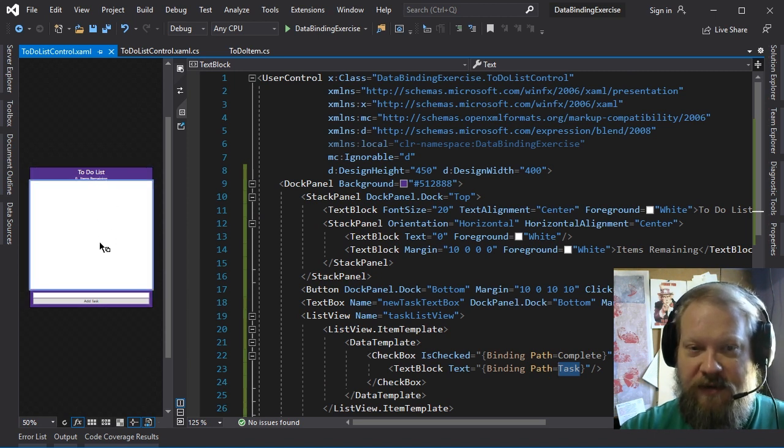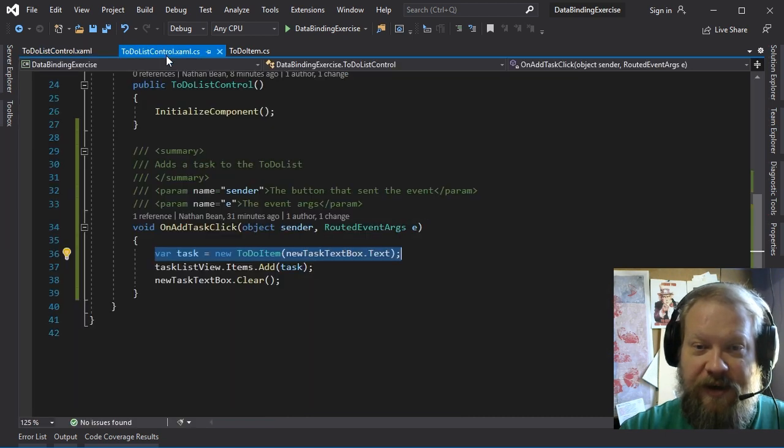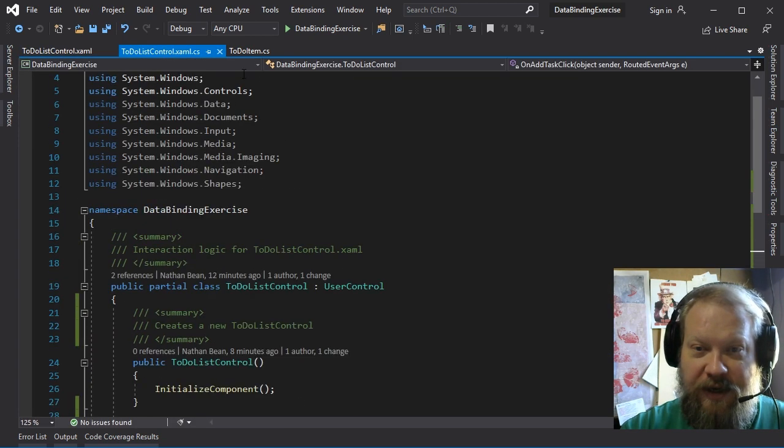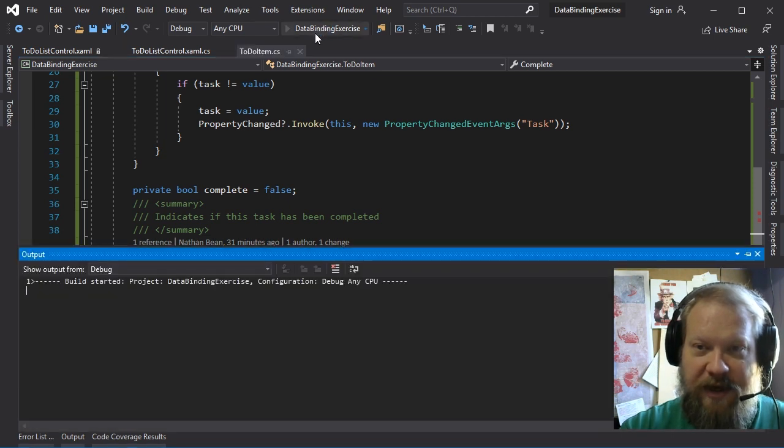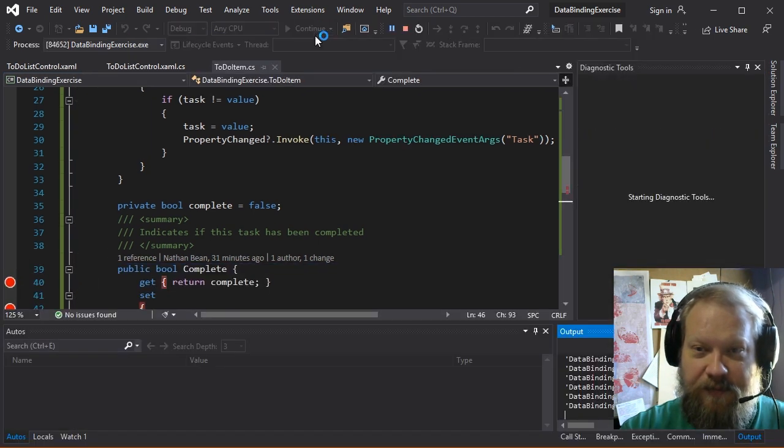So that gives us, actually we can show that in a little bit if we go to our to-do item and maybe put a check here on our setter, and we'll put one on our getter as well for complete. We'll run this binding exercise again.